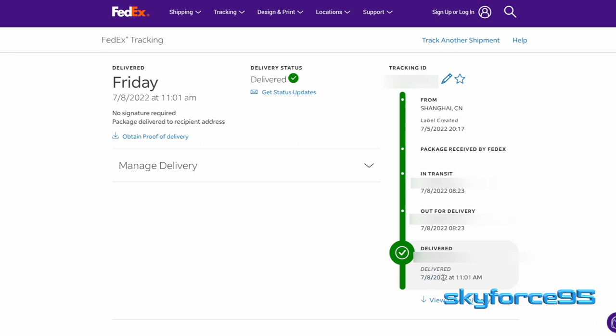A brief word of caution — it looks like Apple has done away with the signature confirmation, so they just dropped it off at my front door. If you are in an area where your packages may get stolen, you definitely want to be really on top of the tracking, or at least have them hold it at one of the FedEx facilities.